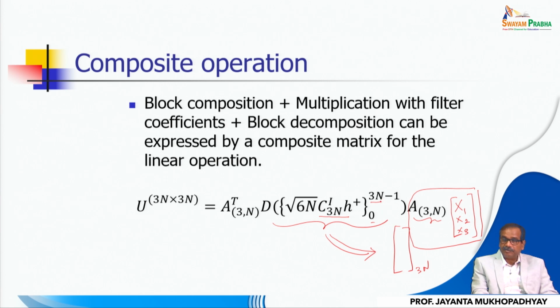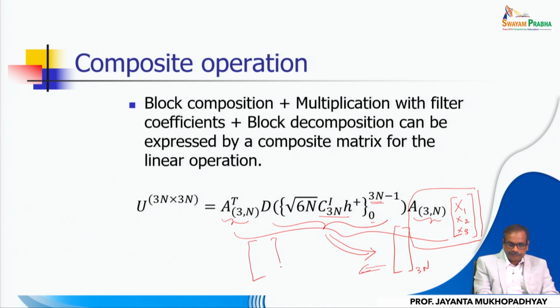Then I perform the respective convolution multiplication operations, that means multiplication operations with respect to my type 1 DCT. And now my type 1 DCT filter length would also be large, and it should be 0 to 3n minus 1. So, in this case you have to take 3n minus 1, because if it is n minus 1 per DCT block, then it becomes 2n for two blocks. That is why it is 3n minus 1. So, this is the length, and I made this kind of diagonal block. After the block decomposition, I apply the inverse operation. Now, incidentally, this merging or decomposition block is also orthonormal. So, if I take the transpose operation, that is sufficient. That is why I have written transpose instead of inverse, and it looks very simple computationally, just transpose. So, this total thing will give me the finally decomposed filter blocks.